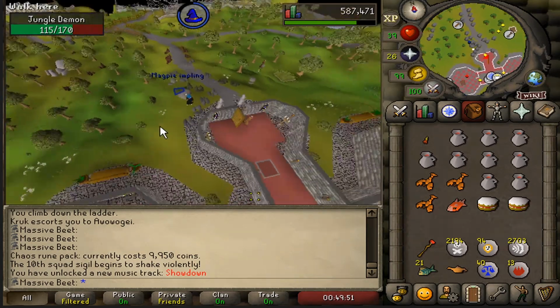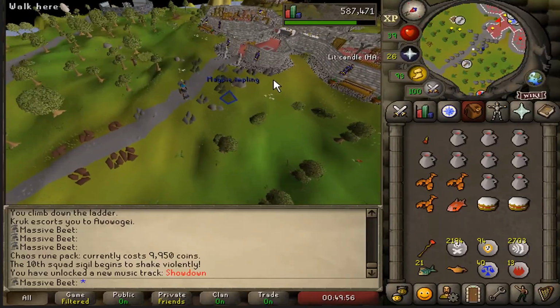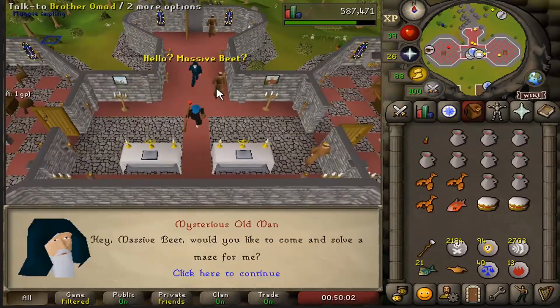So, kind of forgot. It's not Mage that you... Ooh, Magpie. I wish we had a Hunter level. It's not Mage you want to use. And I really wish I would have remembered that before we went through all of that, just to be let down.